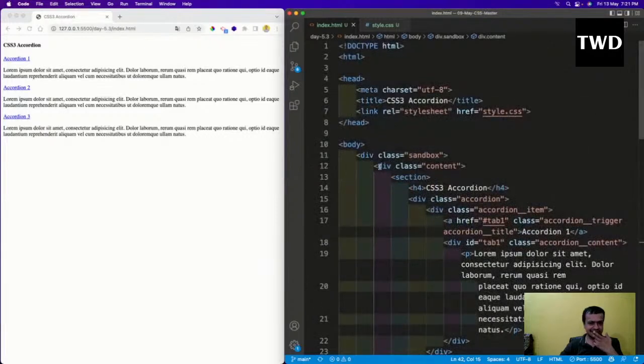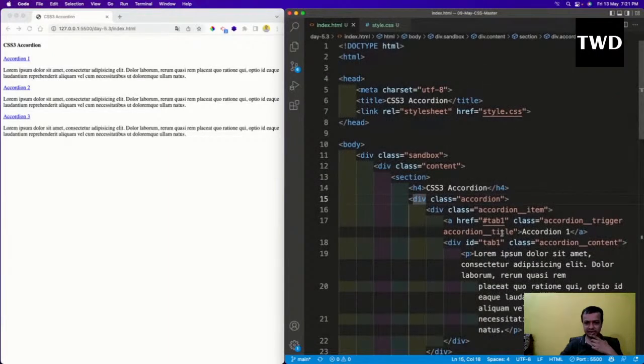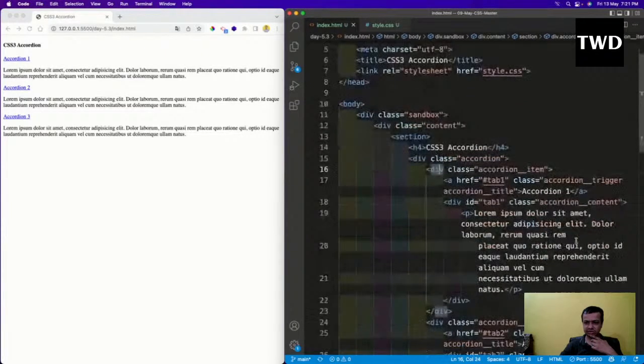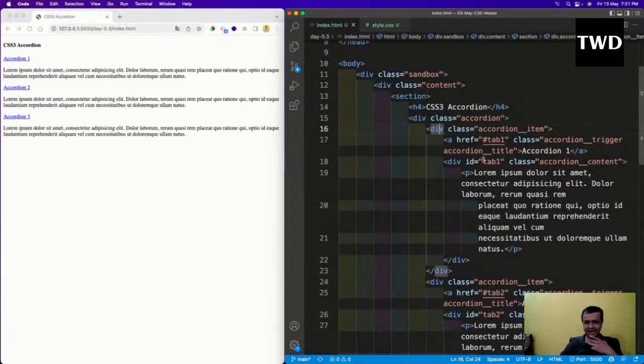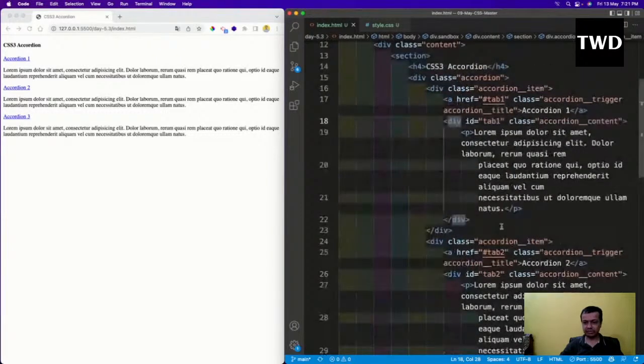This file has just an h4 and then a div accordion. Okay, so a big div accordion is there, and then after that we have accordion items, which have an anchor tag and a div again, and inside the div we have p. So we are repeating this thing 2 to 3 times. Accordion item, tag two, and all this. So we are going to create a nice accordion. You're going to see what an accordion is.